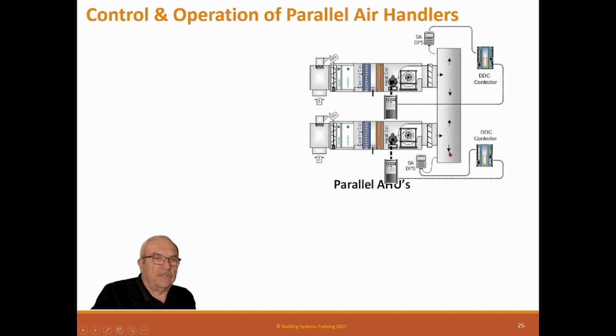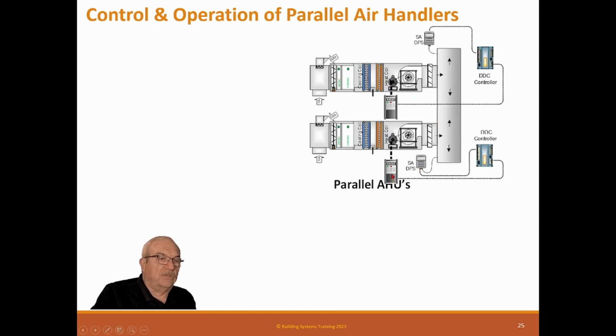The problem is we have a supply pressure sensor for both units. And because everything just cannot be exactly the same, if this VFD speeds up just a tiny fraction quicker than this one, then this one is going to get all the pressure and this is going to get none. What happens, since the supply duct sees pressure from both units, it takes whatever pressure it got and controls the unit to that. So if this one is lower, then this one will take over and this one will ramp up to make up that pressure loss. If this one's low, it'll make it up and make it bigger.